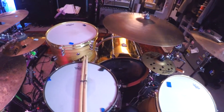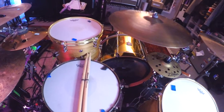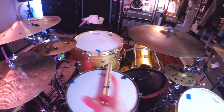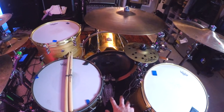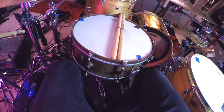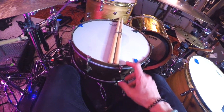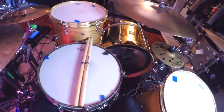We'll start with the kit itself. I've been mixing and matching. These are my SJC Golden Record toms that I've had since summer of 2013 during the Golden Record album cycle — a 13 by 9 and 16 by 16. I've been using the SJC Busker DeVille, I think it's a 12 by 20 kick. And lately I've been using this A&F Raw Brass snare that I got at Salt City Drums on tour in Salt Lake. Love that drum shop — shout out to Salt City.